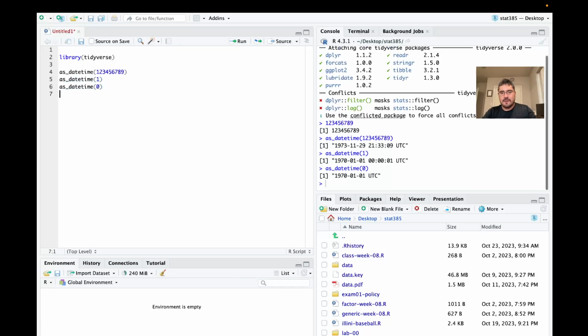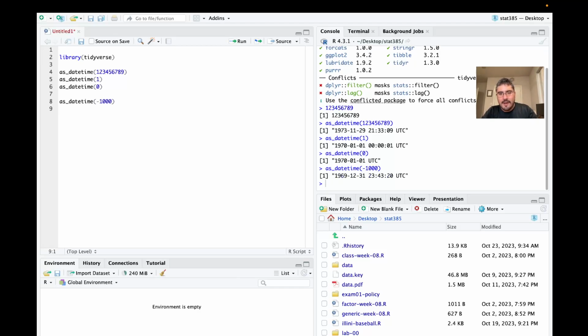I plug in 0? Okay, so essentially January 1st, 1970 is the initial reference time for this. And this has to do with some sort of Unix history. I'm not an expert on it. I just want to see if I can do this. Oh, okay. So 0 is January 1st, 1970. That's the reference time, and we can go back in time and specify negative numbers.